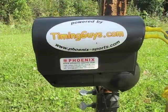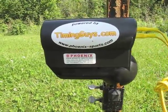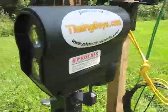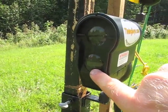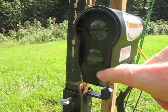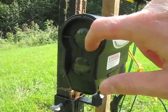Okay. So let's walk you through the parts of our finish eye here. First off, you see on the front that there's going to be two lenses. So there's a bottom lens and there's a top lens. Now, I'm not sure which one's which. Somebody would know. I should have figured this out long ago, but I don't really care.